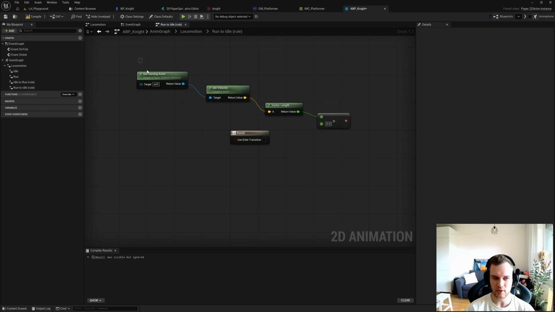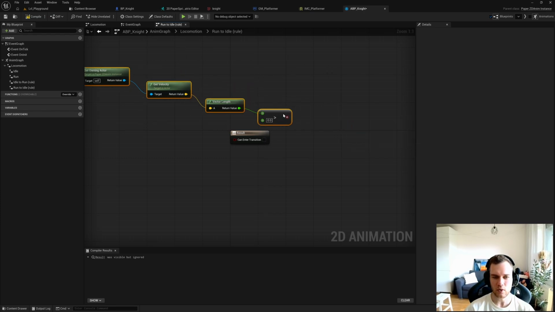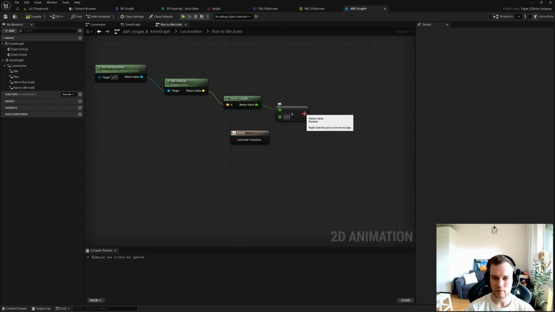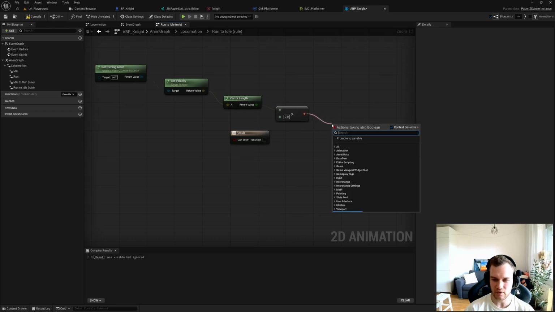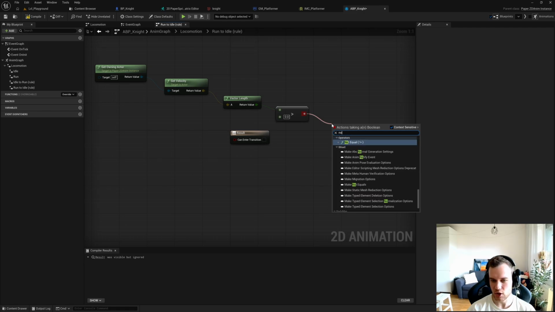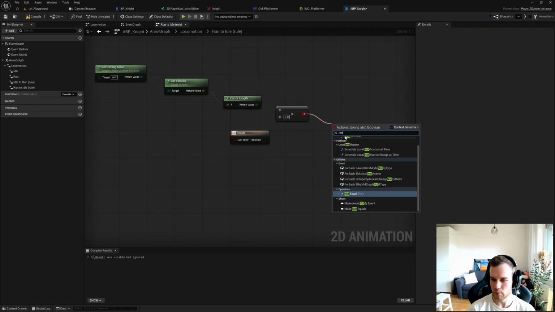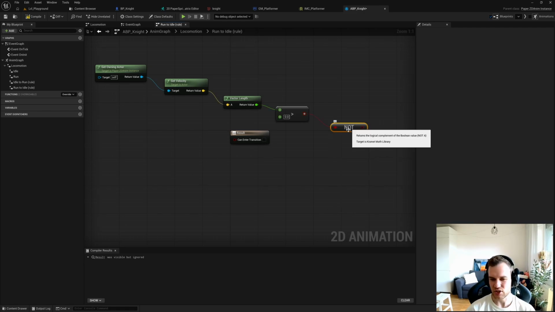So again, we're going to get the owning actor, see if the velocity is larger than 0, but this time we're going to flip this return value over by selecting the not Boolean, which essentially just flips the value of whatever we're returning from here.